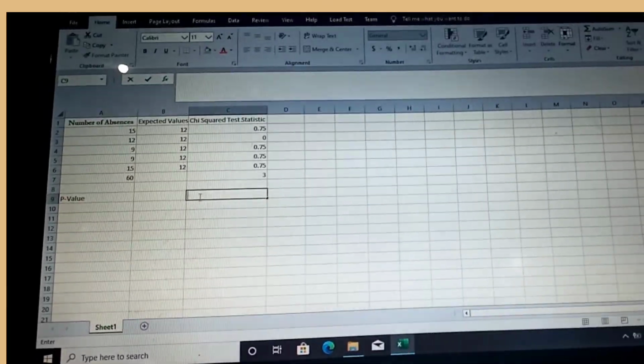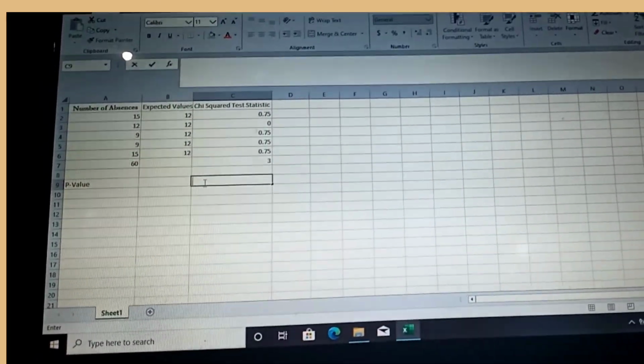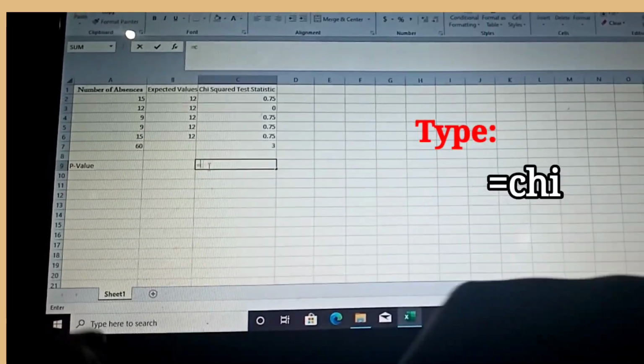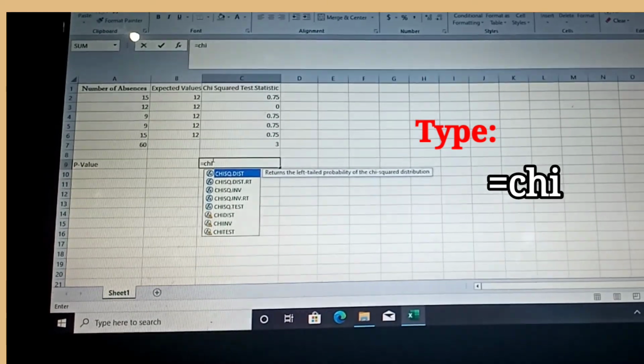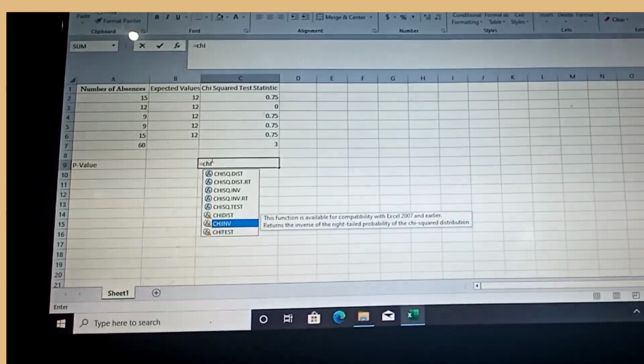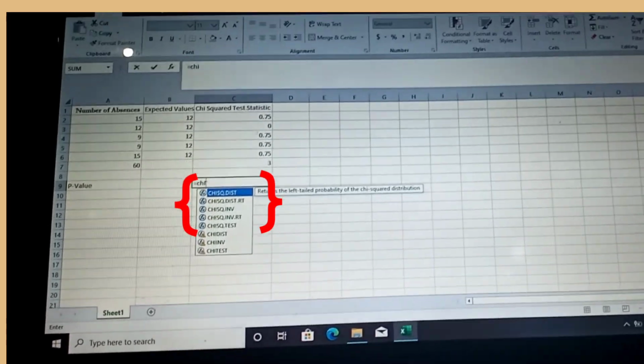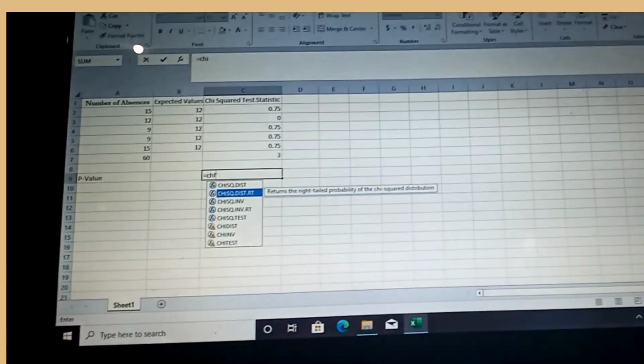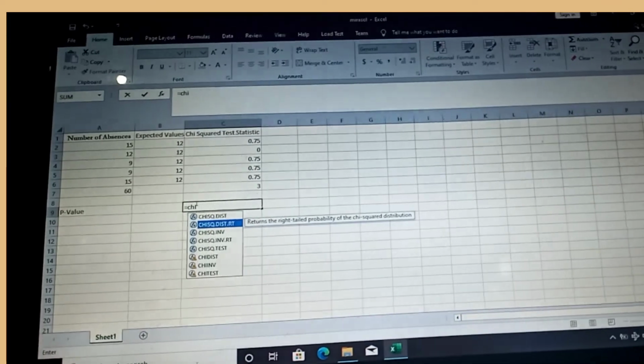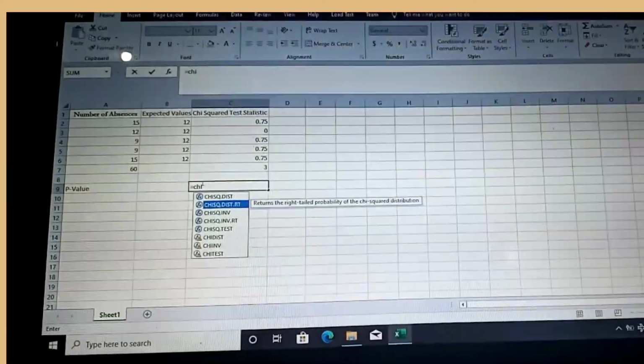In finding the p-value, all you have to do is type the equal sign and the word chi. We have here a lot of options. Let's choose option 2 since we're in a right-tailed test. Just click the second option.